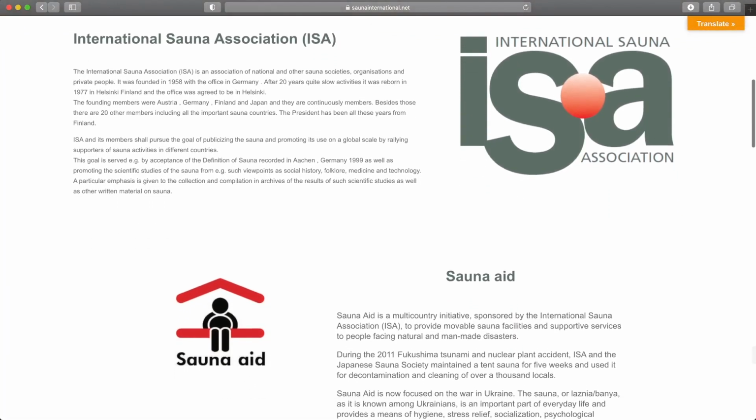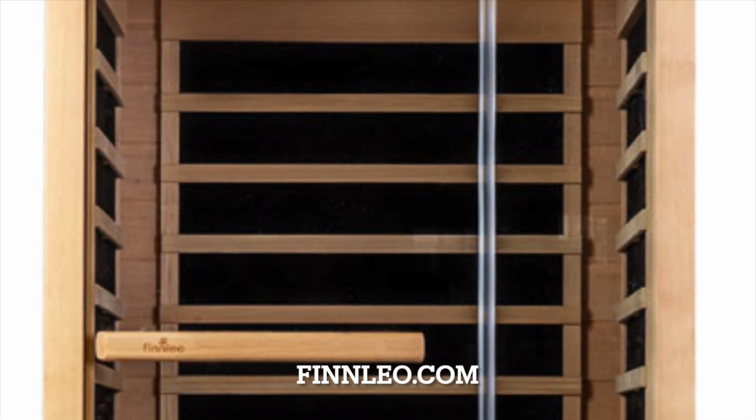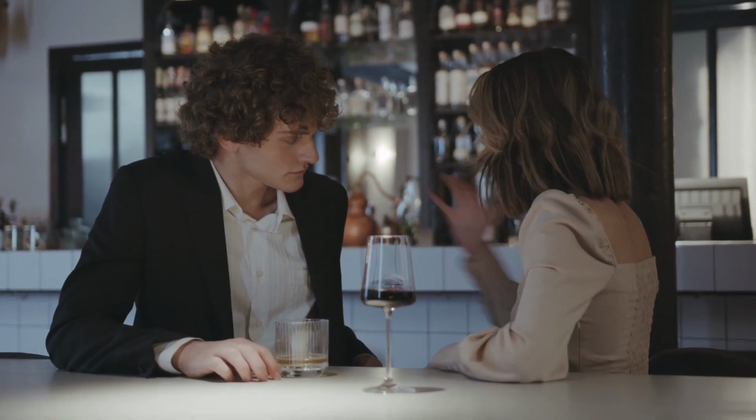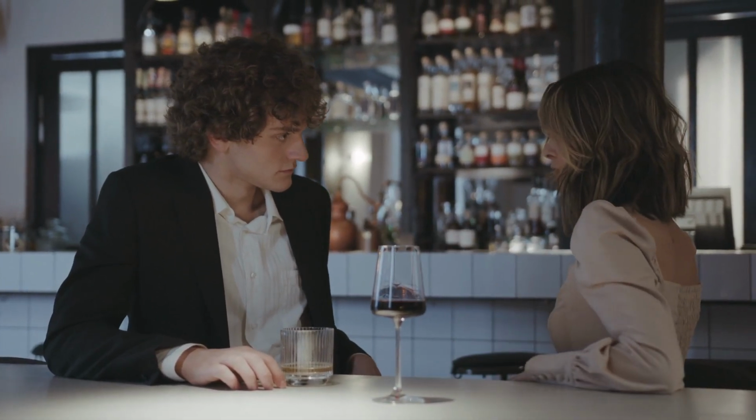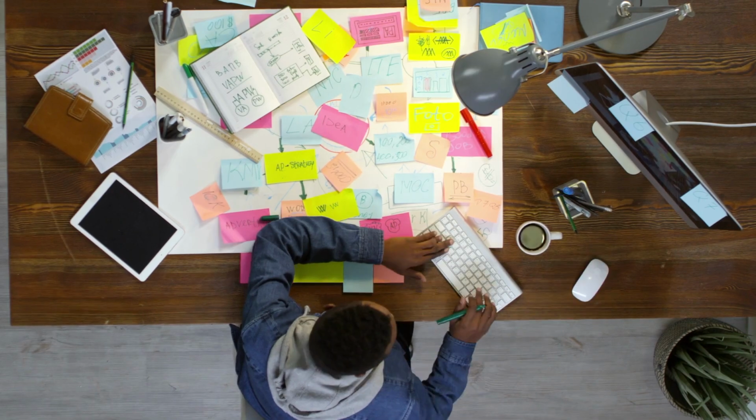That is a sauna. So, does that mean an infrared sauna is a sauna? No, it doesn't. Does this mean that a steam room is a sauna? No, it doesn't. And let me tell you, the Finns take this very seriously. So if I wanted a traditional Finnish sauna, I had some work cut out for me.